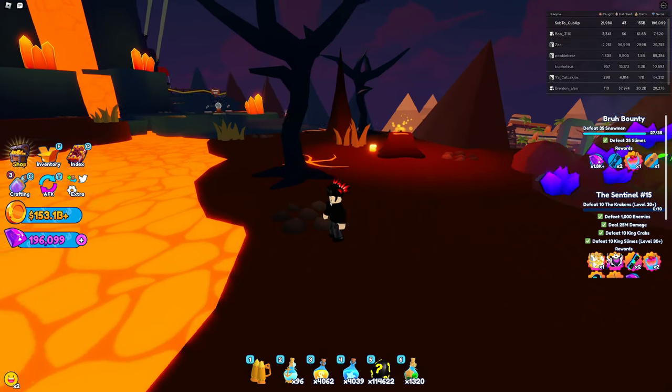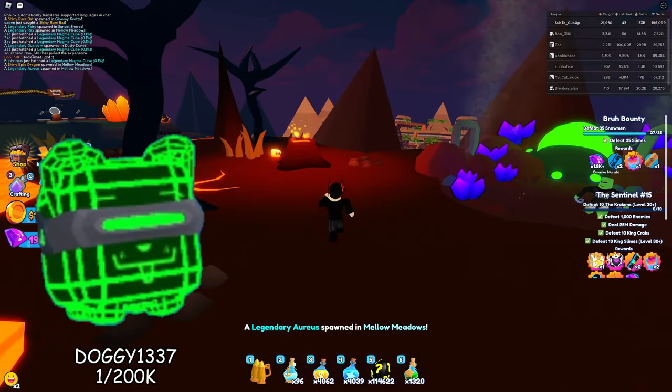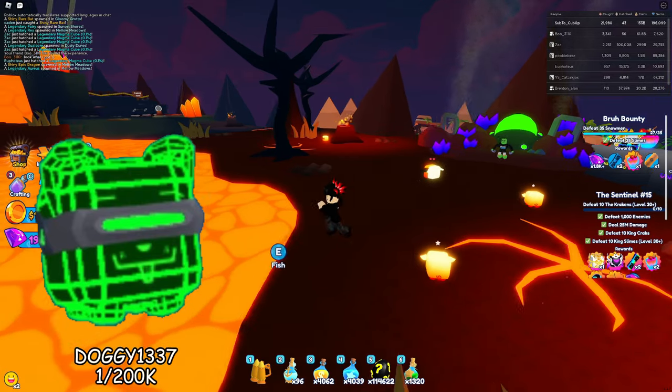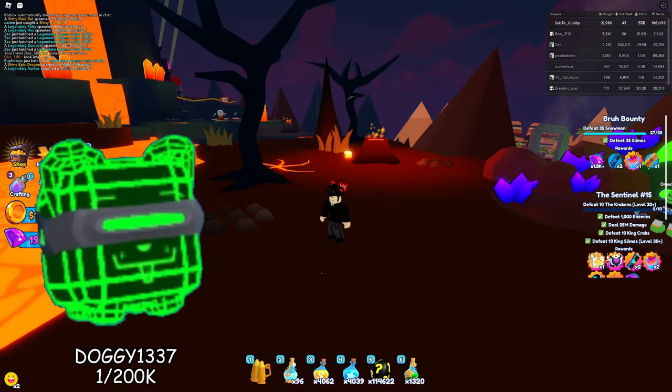So the first one is actually going to be the Doggy 1337, and this one's going to be a 1 in 200k. And I believe this is going to be pretty much, for now, the easiest secret to collect in the game. It's a little bit rarer than the real doggy, but it can spawn in literally any map, so I guess it's the easiest one so far.